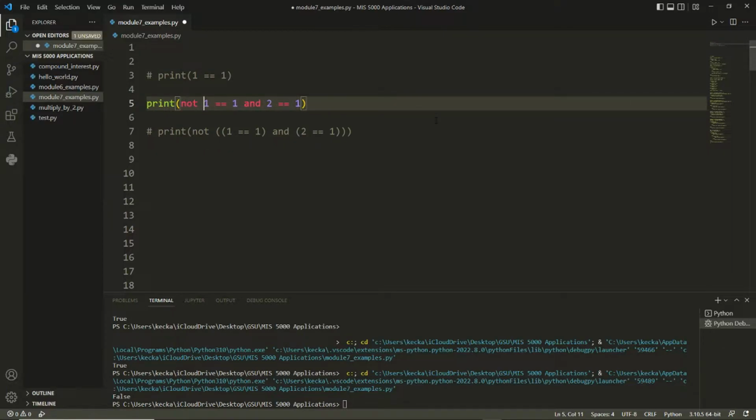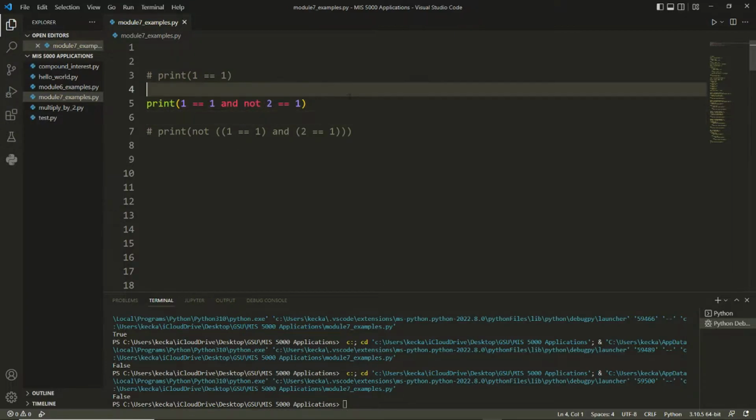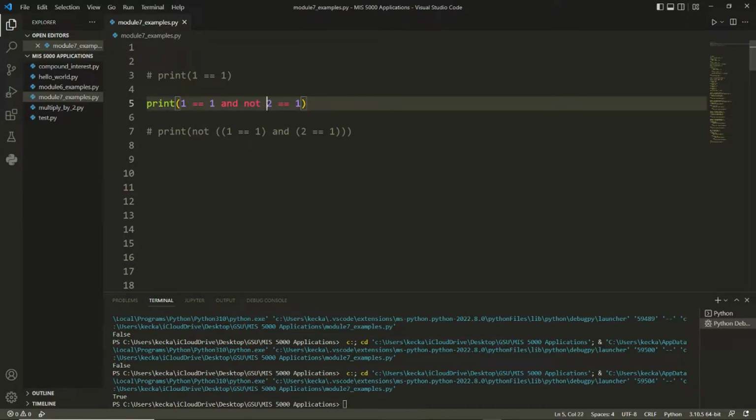And then finally, if we add not, let's test it with and without parentheses. So the original evaluated to false. We're going to ask ourselves what this will be. So not 1 equals 1 and 2 equals 1 also gives us false. Let's see what happens if we put the not on this side. So this is just to demonstrate that when we move not over here, what's going on is we have this statement is true. This statement, the 2 equals 1 is false. Not false is true. So we actually have true on one side and true on the other side. So the whole thing evaluates to true with the and statement.